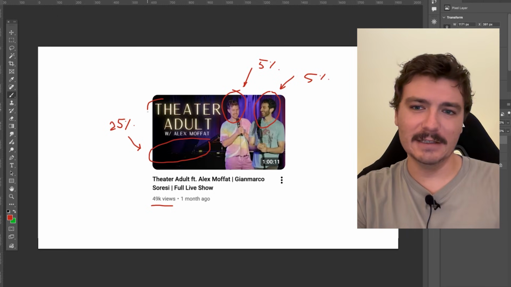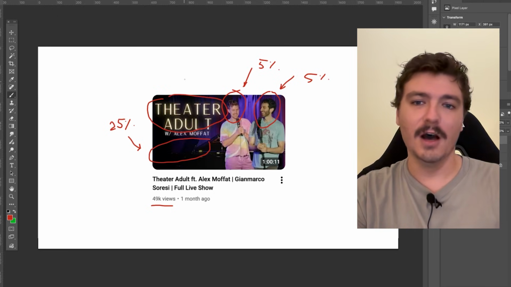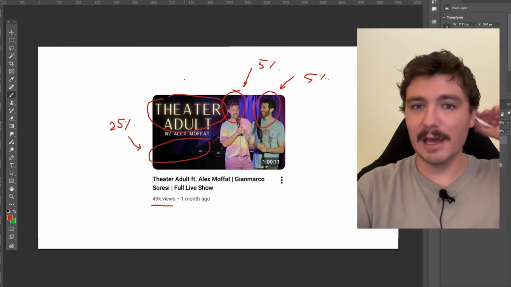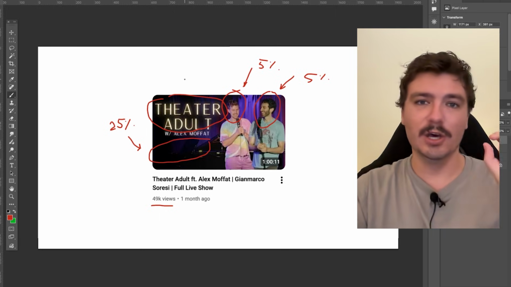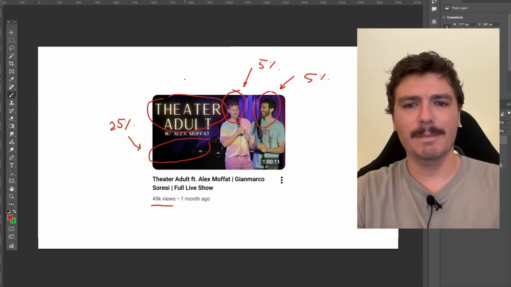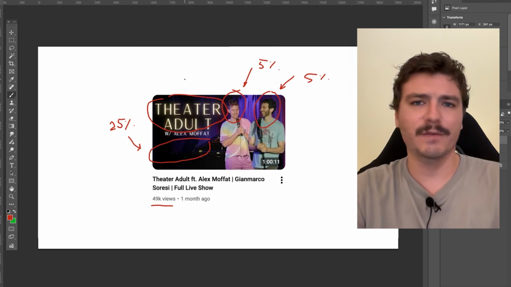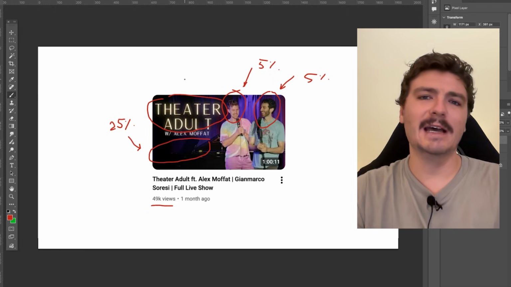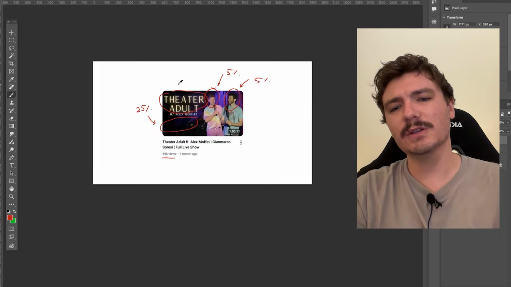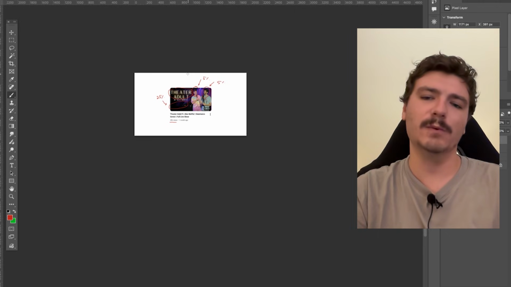The next thing is this logo here. The first few times I read this, I thought it said the adult. Like I had to read it 3 times. The spacing between the letters is just slightly off. And that's probably just how that font is designed. But I think that is a thing that definitely needs improving. And also the font is just a bit too thin where it's difficult to read when the thumbnail's small.